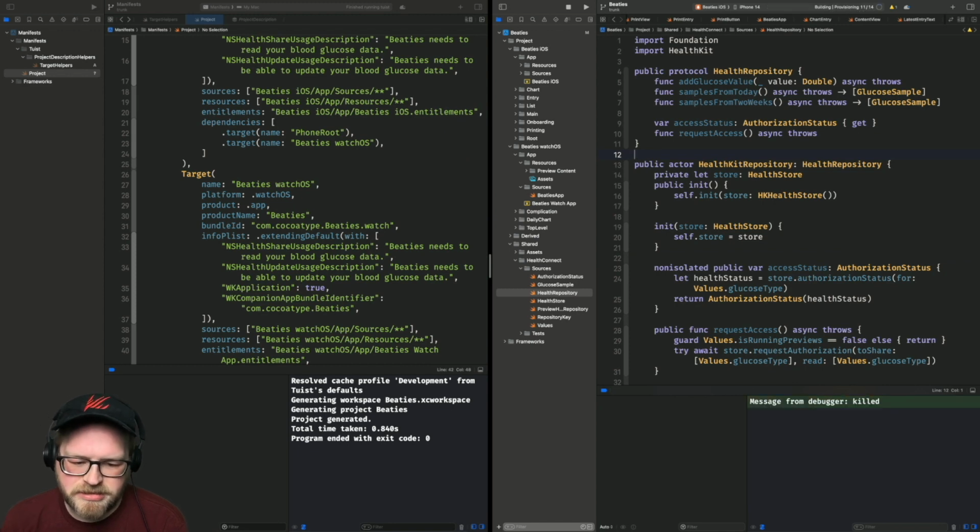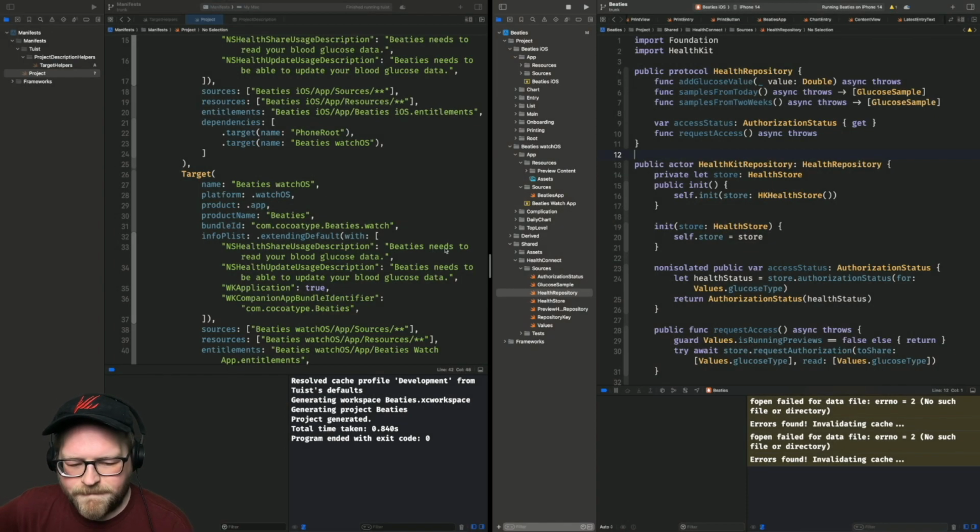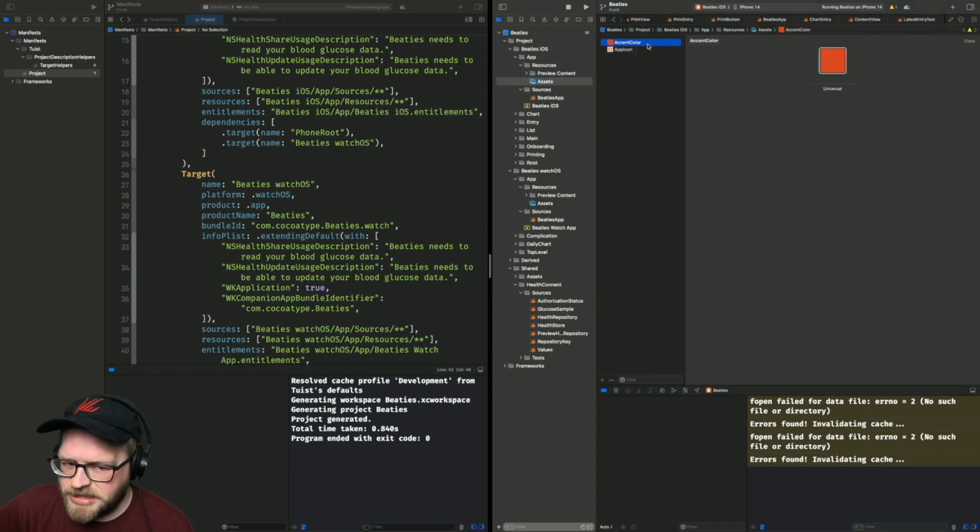Yeah, let's run this. Yeah. Still super pillar boxed. Also, we don't have our colors. Interestingly. Why would we not have that? Because we have our resources, we have our assets file, which has our accent color. Oh, you know what? I bet accent color is a build setting that we need to fix. Okay, we can do that. Yeah, let's look into this pillar boxing. Or letterboxing. What are we boxing?